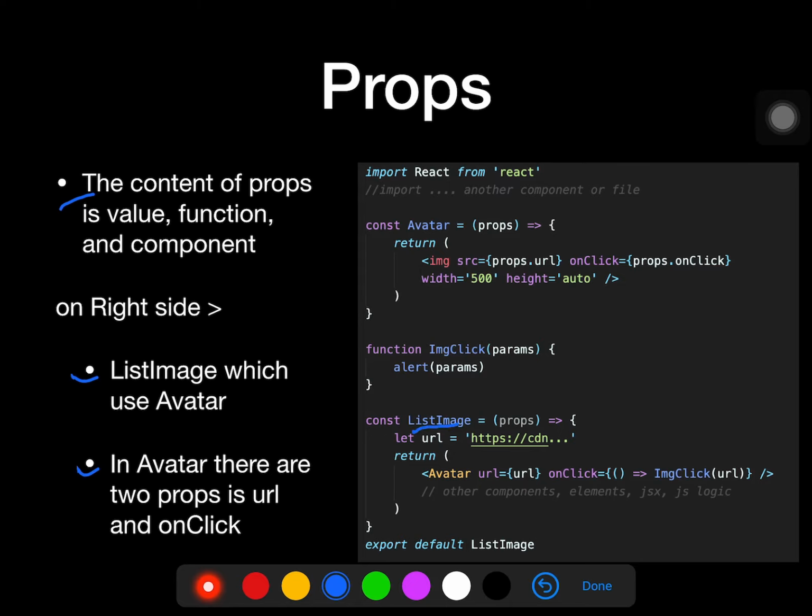In the avatar component, there are two props, URL and onClick. The URL is just a string from here, and onClick is a function prop from here.